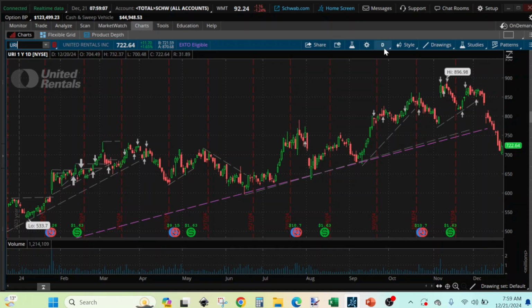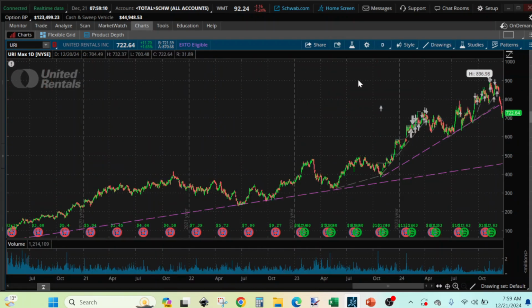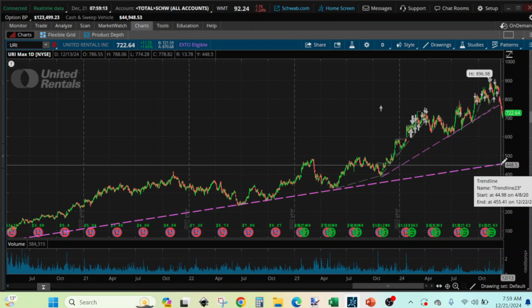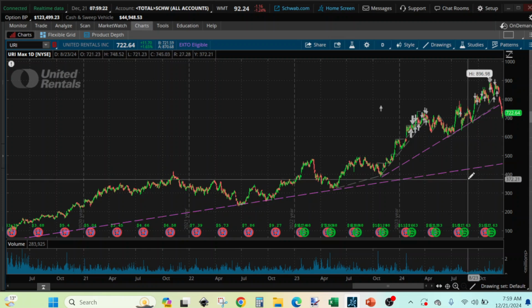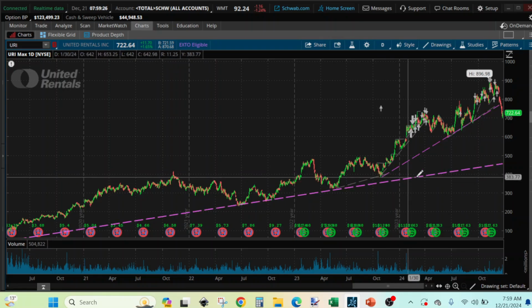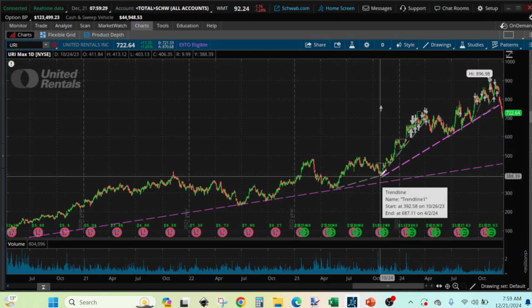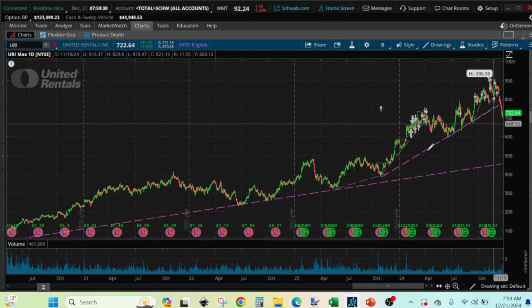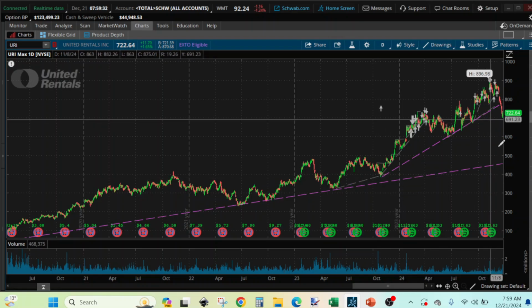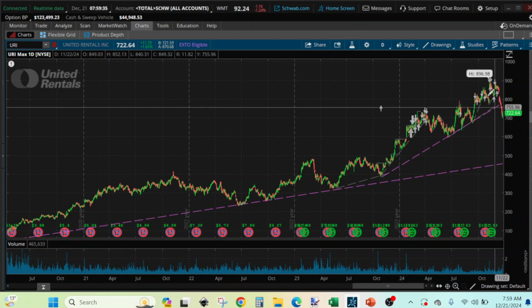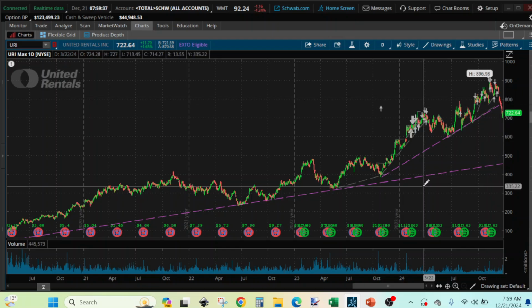So we can go to maximum daily chart to see if there is a, okay, so there is this one here. Ooh, that is a long line, very steady line. Okay, and this is the 1 year trend line, a little bit before 1 year. Okay, 1 year trend line ended. It's coming back down here, and we bought it here, so we have a long way to go to sell it.